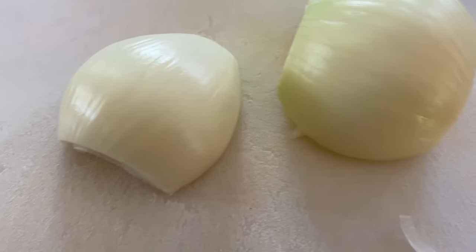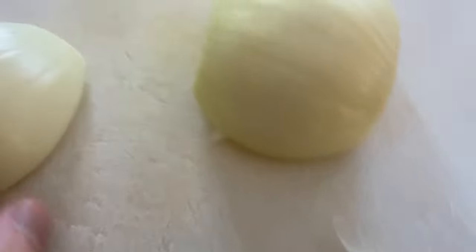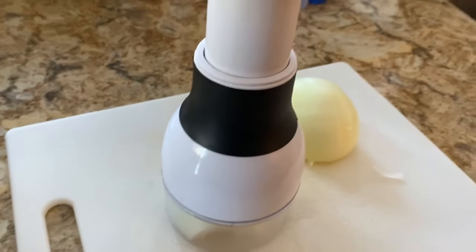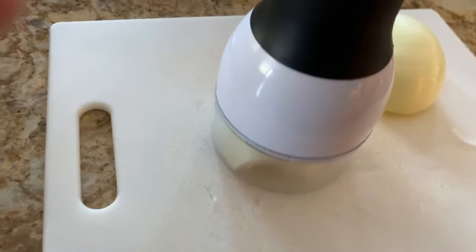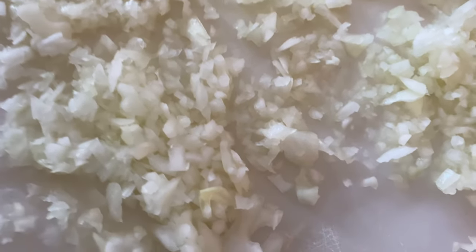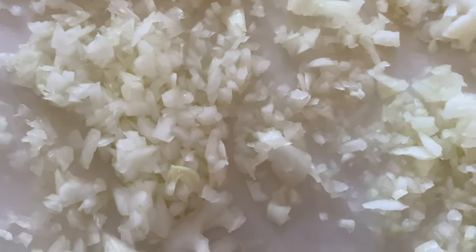Alright, now, if you happen to not have one of these things, you're gonna have to use a knife and actually have skill. But since we have this thing, we're just gonna de-stress ourselves by imagining all our problems are this onion, and we're just gonna beat the shit out of it. Alrighty, now we got all our onion slapped. I don't know how else to explain this.